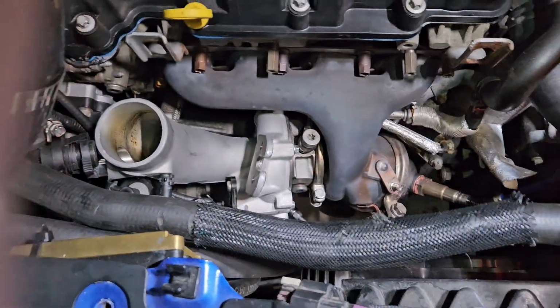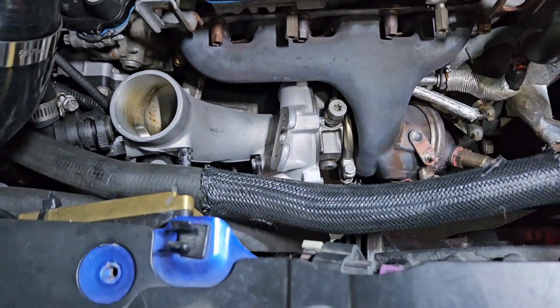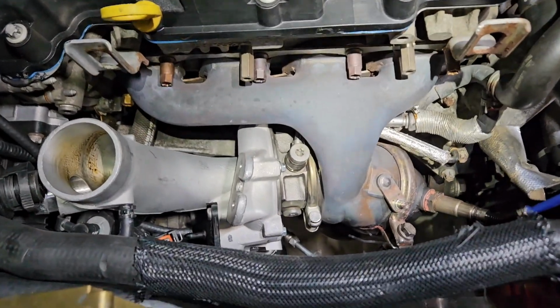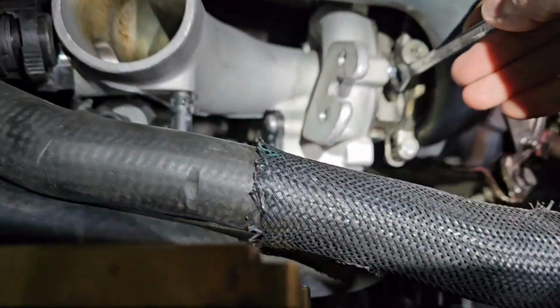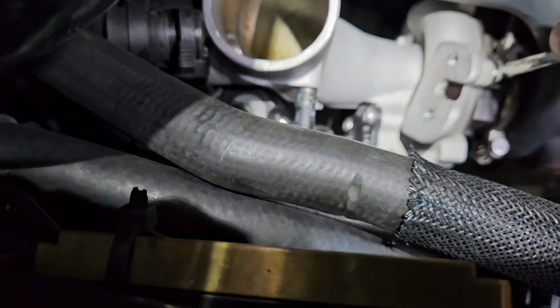So you're going to leave this bolt right here to be the last one because that holds it in place, but your 8mm will now allow you to get in there and loosen everything because you have to move that oil feed. Okay, like I was saying, now with this loose, if you want to take the whole thing out, it's up to you, but you don't have to. So now you can start loosening these up.